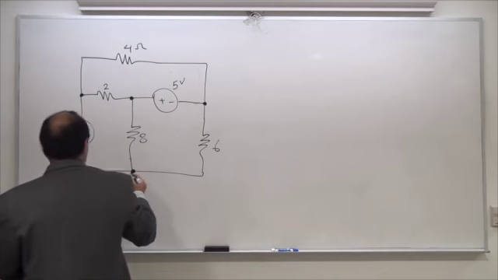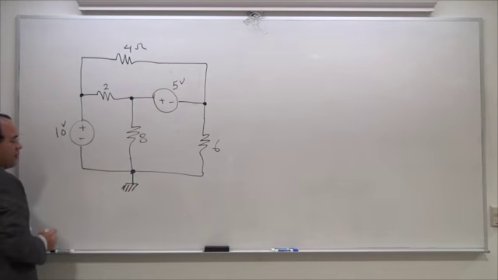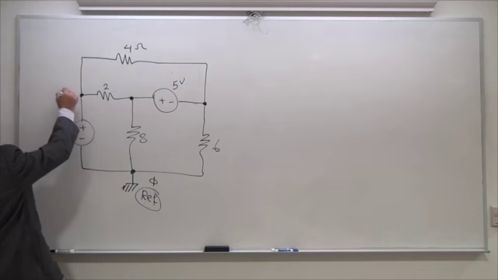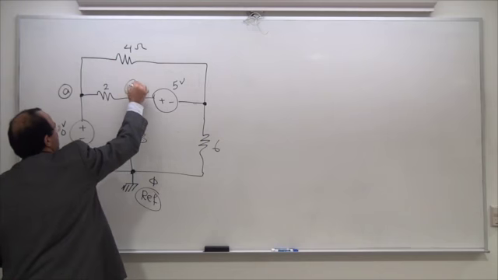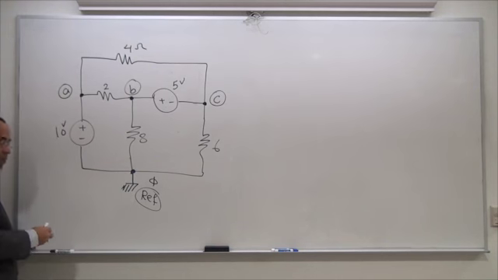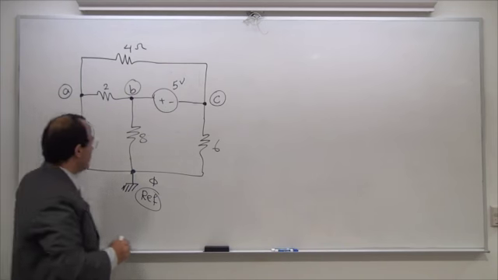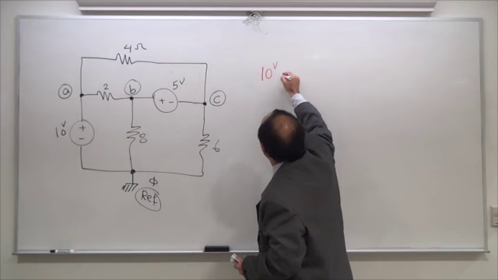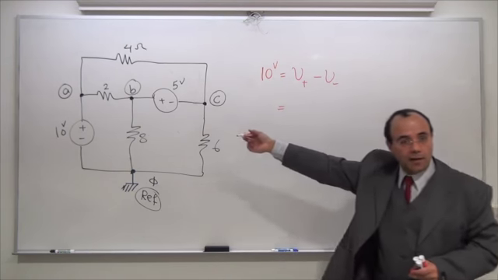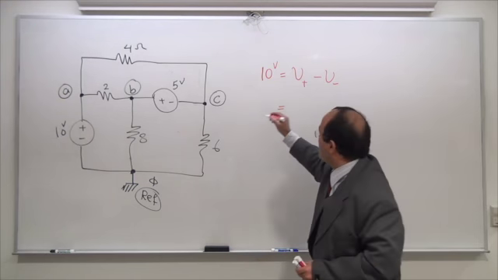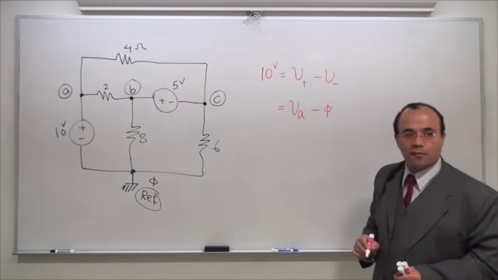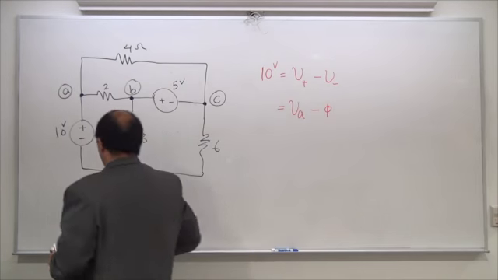So let's go and say I'm going to assign this as my reference node. This is my 0. This is my reference node. Let's name this. This is node A. This is node B. And this is node C. Let's begin first massaging the design a bit. This 10 volt is equal to the plus side minus the minus side. The plus side I can see is attached to VA. The minus side I can see is attached to the ground. And therefore, safely so, I can say that A is 10 volts.